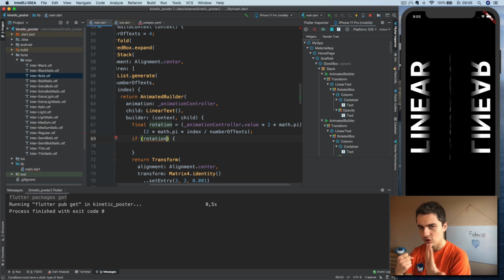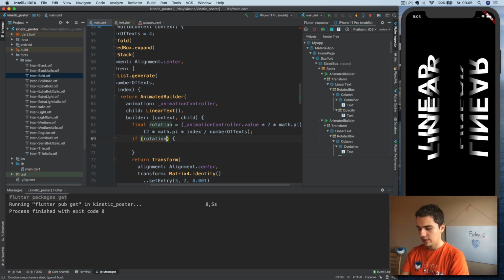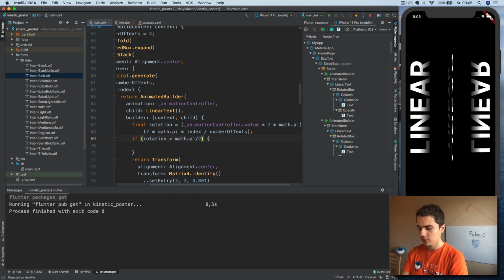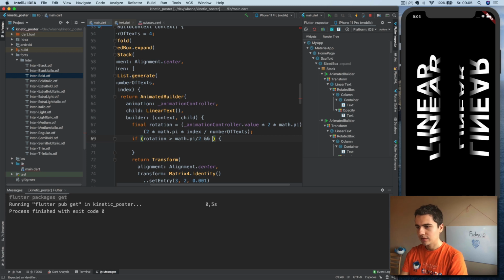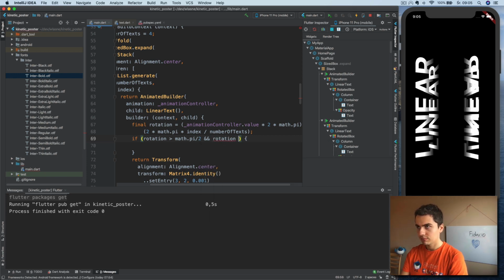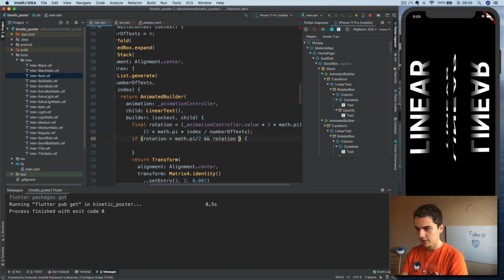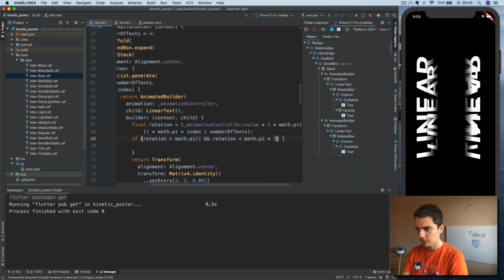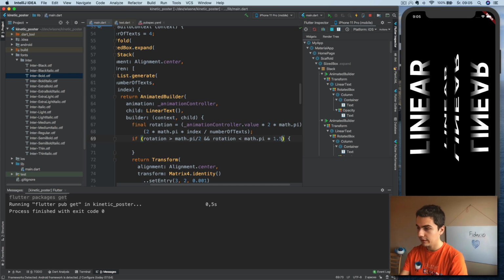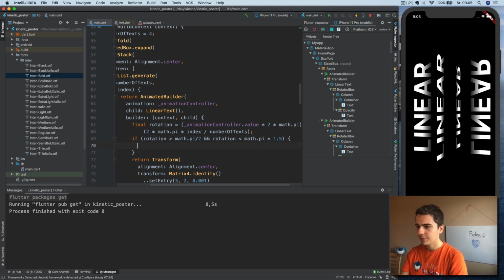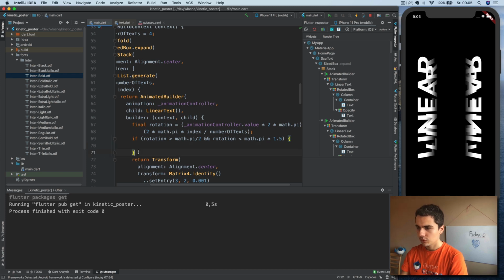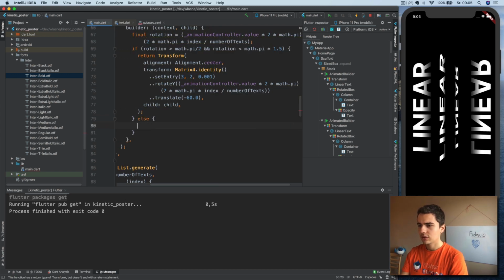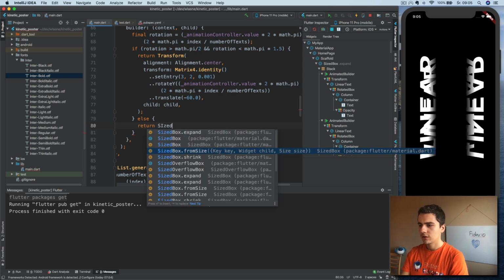So if this rotation is bigger than 90 degrees, so it's math pi divided by 2, and smaller than 270, so it will be math pi times 3 divided by 2, times 1.5, return this. Otherwise, return nothing.